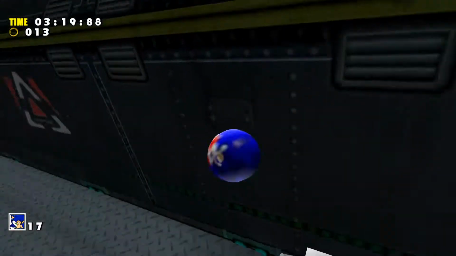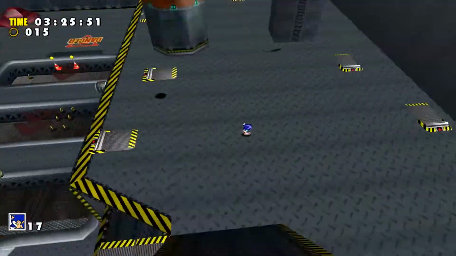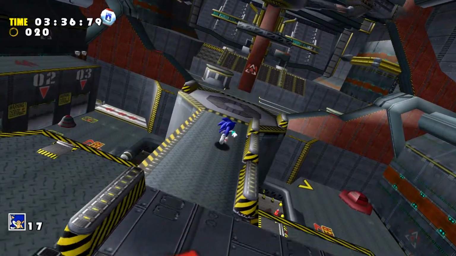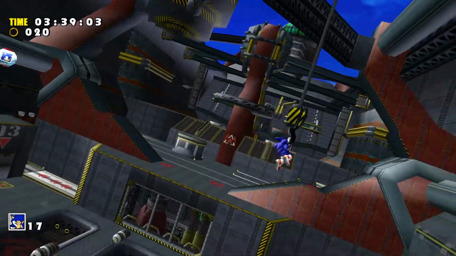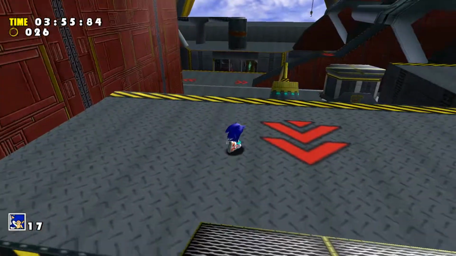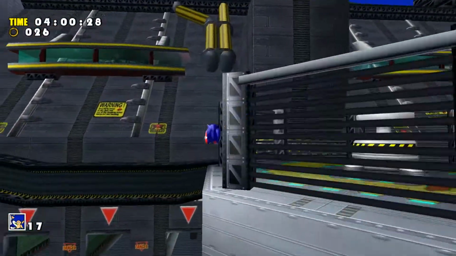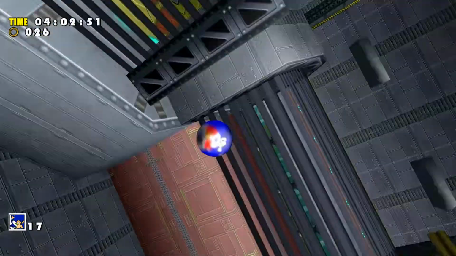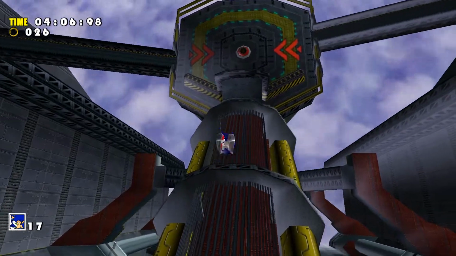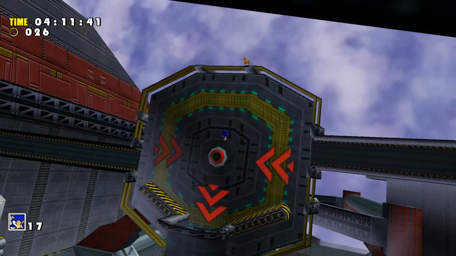Wow. Okay. So a lot of camera issues in this level. I mean, this game has camera issues just in general, but this level in particular seems to have them really bad. Oh, and now here's the real kicker about this stage. The stupid tilt gimmicks. But if you're good enough, you might be able to skip most of that. And that's exactly what I did.